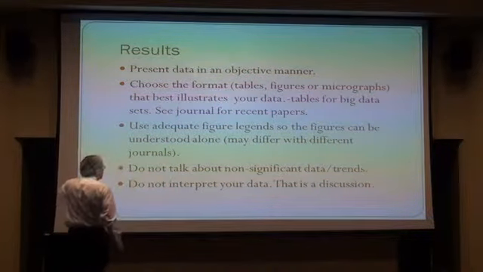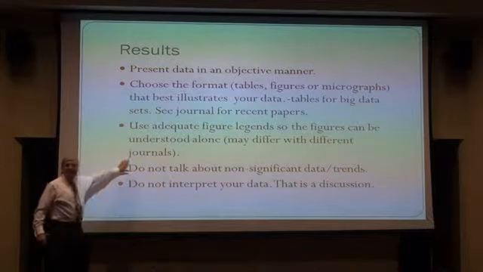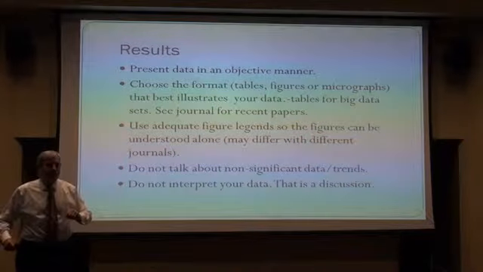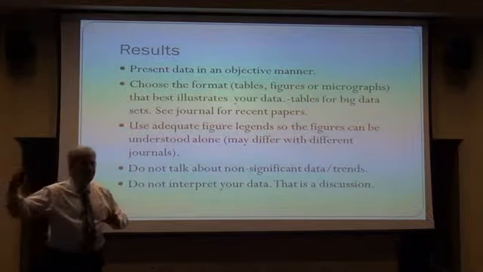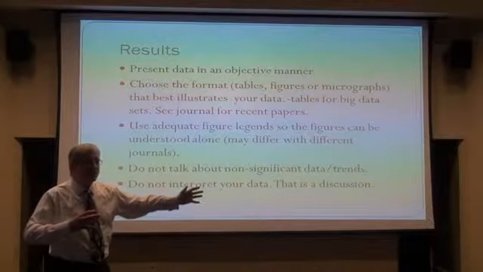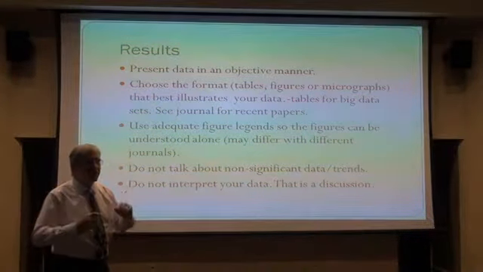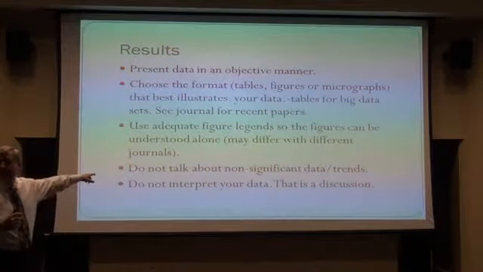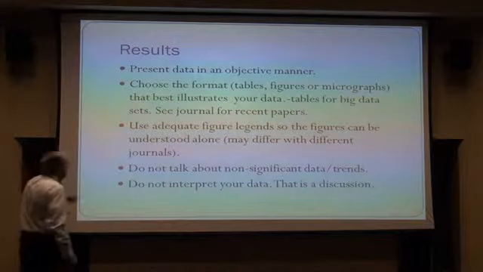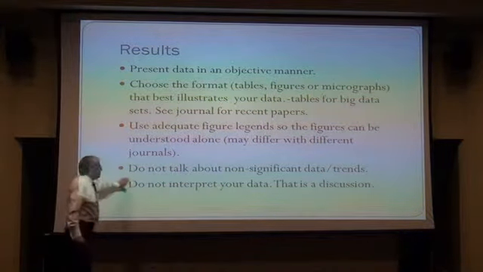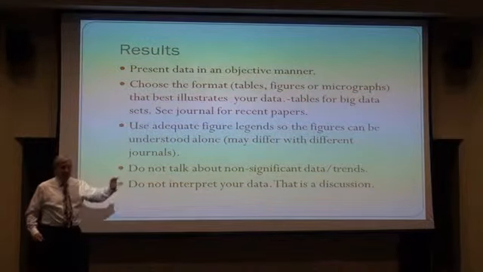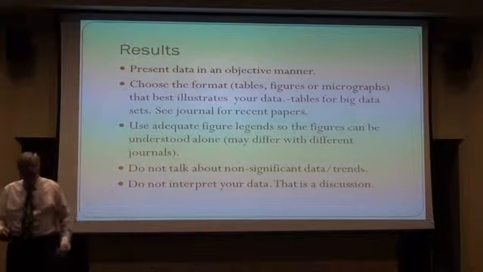I put this in here just because it's one of my new pet peeves: we see a lot of papers where people talk about trends. So they'll say there was a trend for the number to go up, p less than 0.07, but nowhere in the methods did they tell me they were going to use a trend or what they considered a trend to be. So if you don't define it for me and I see it, I'm going to make you take every bit of that out and rewrite your paper. The other thing is, for a results section that's not a combined results and discussion, make sure you don't discuss your data. Just present it in an objective manner.